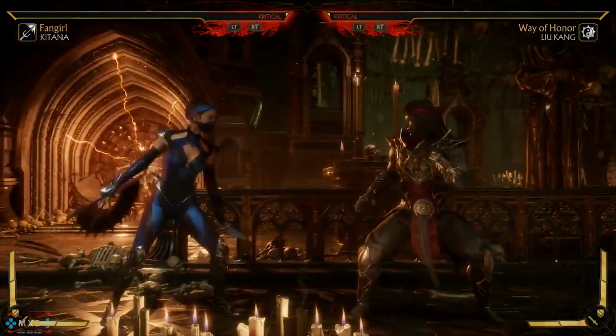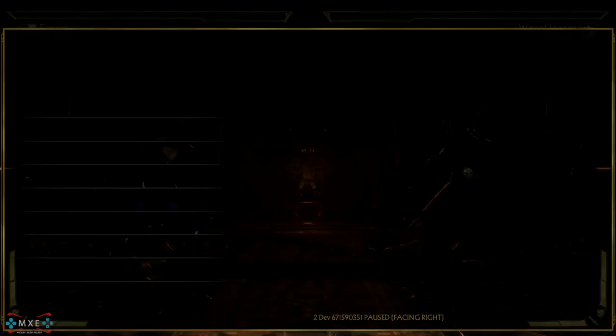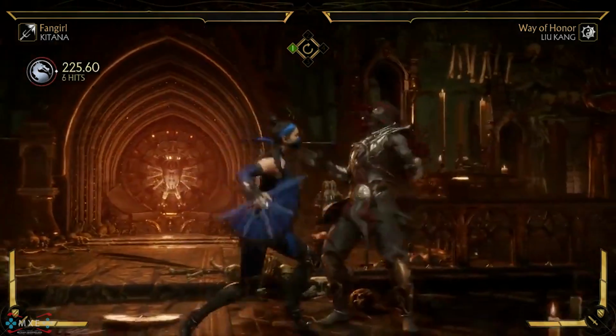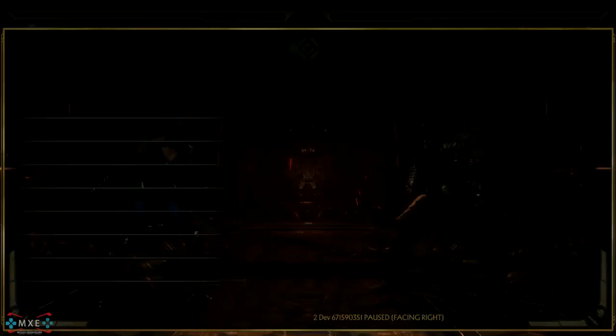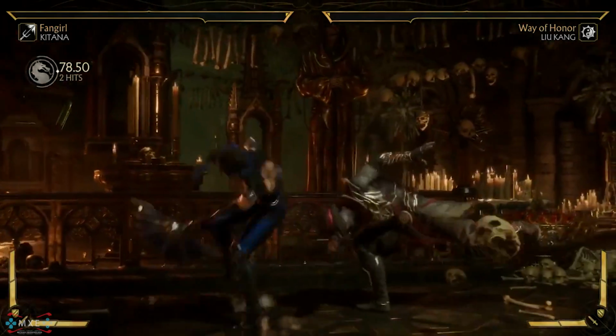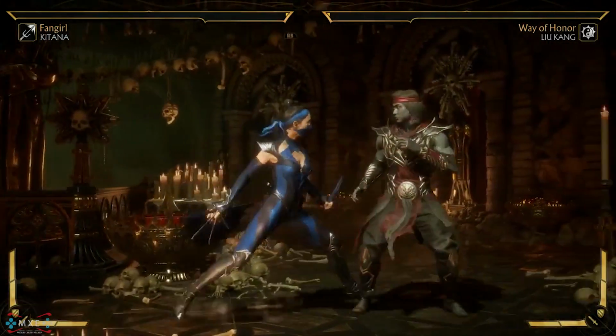So this move is really good to make your string safe. It can also be an anti-air, and you can get combos off of it. You can also use it in the corner to get combos that typically aren't possible. So, for example, I love that combo. That was nice.